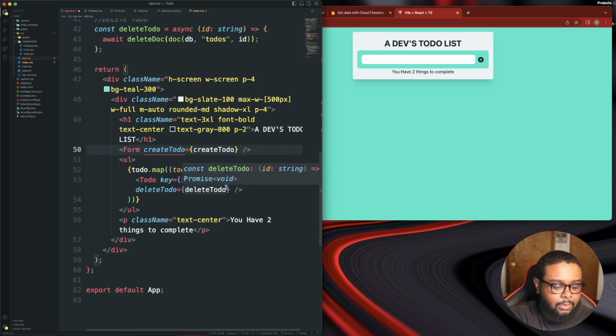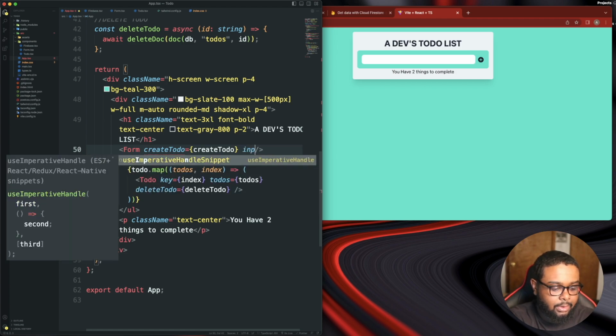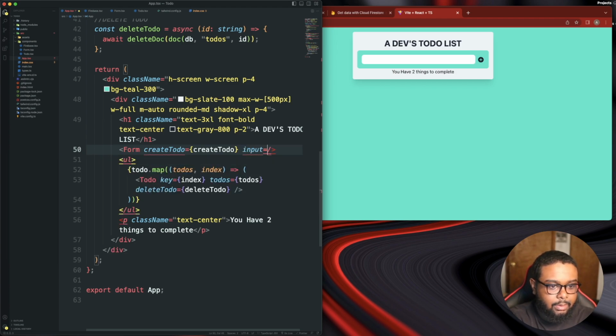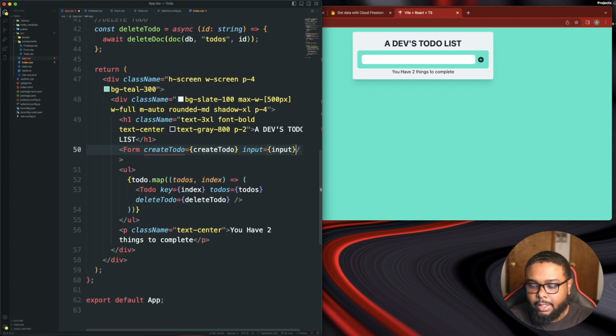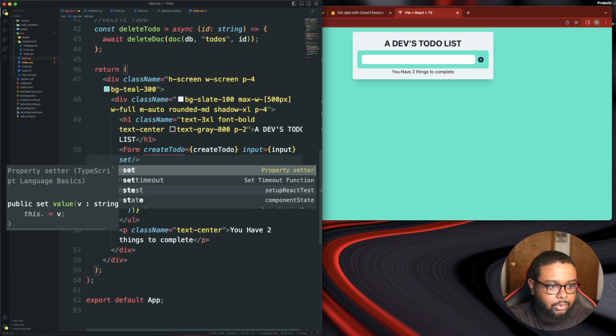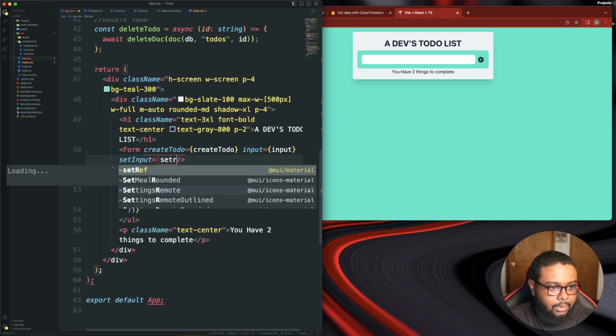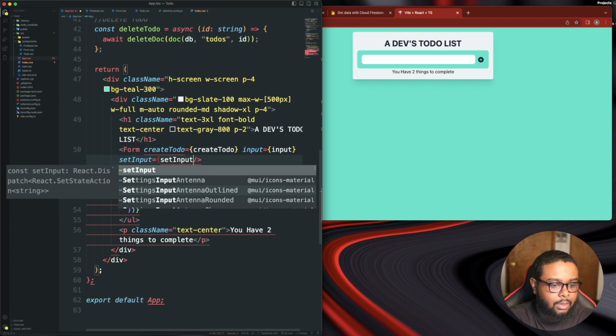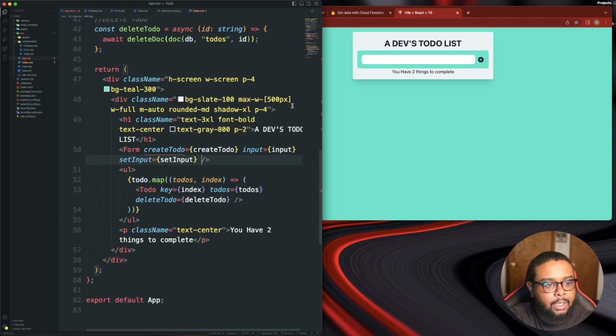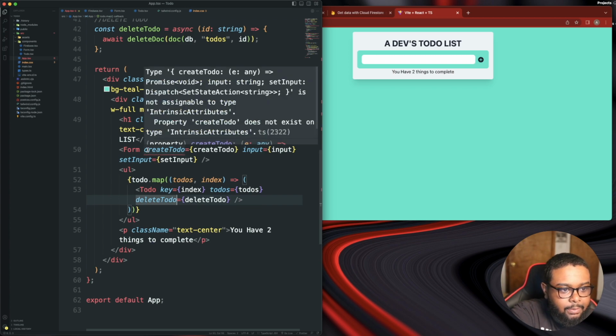We also pass it input, and also set input. So we're passing all the state down to our form. We might get some errors there.